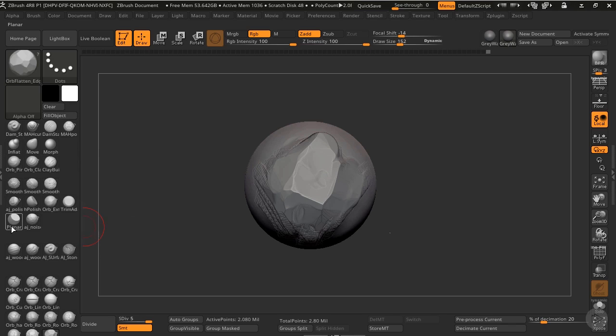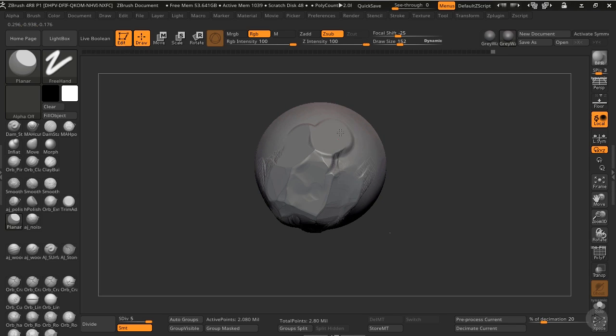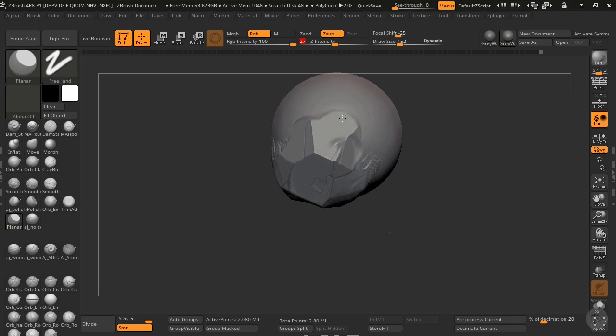Another brush I really commonly use is the planar brush. It's quite a tricky one to master, but once you get it, it's really helpful. So if you hold Alt and just create shapes, you can make those geometrical shapes really fast. Another great thing you can do is decrease the intensity of this brush, and that will allow you to make much smoother transitions here.